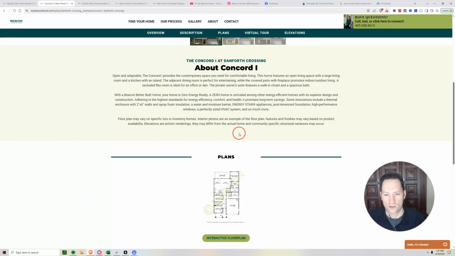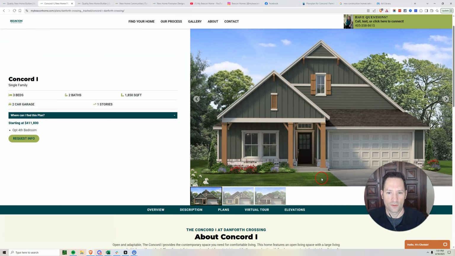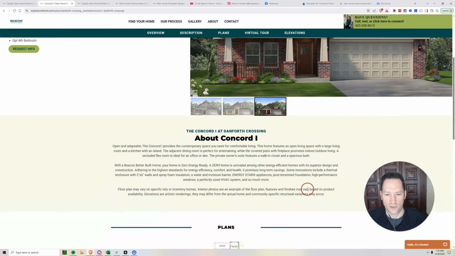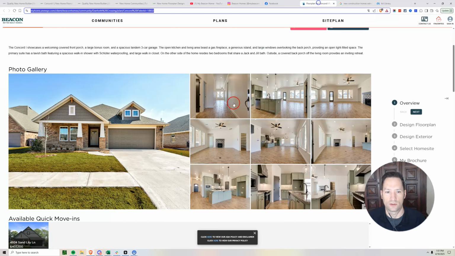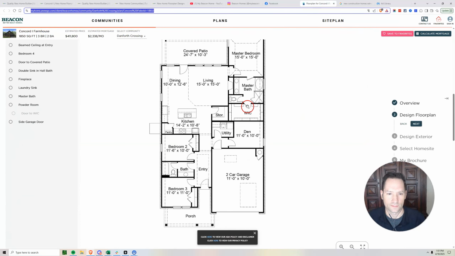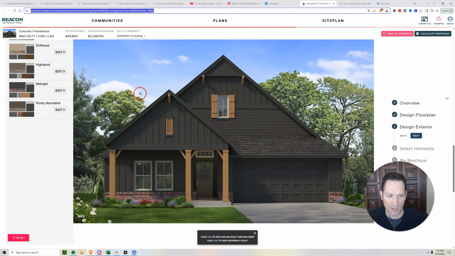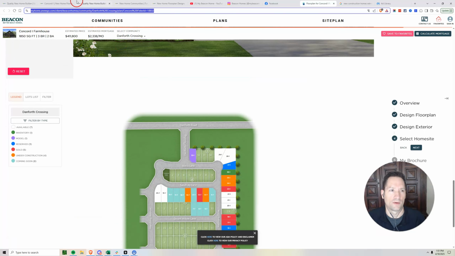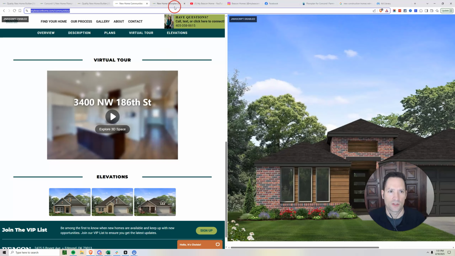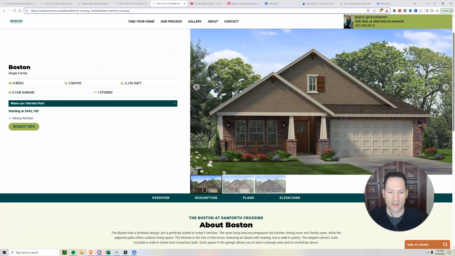And I would run a test. You can get Microsoft Clarity for free, and you can just see if people are even going here. If they're not, then throw the images up here, because most home buyers are interested in images. And I would make this fourth image the floor plan, and then maybe these images that are included in all this. So I would take all of this content. This is really good, beautiful stuff here, and I would just put it on the page itself. That way the user, the home buyer, doesn't have to go there.